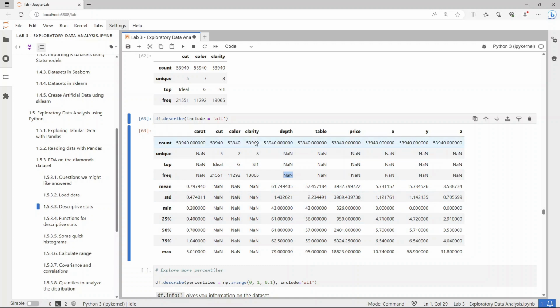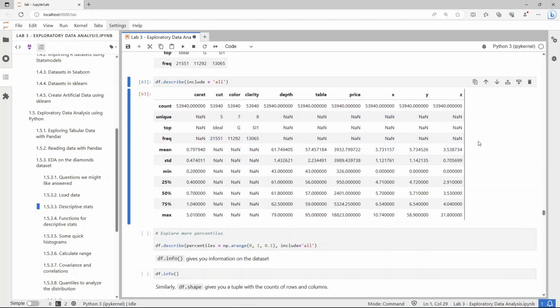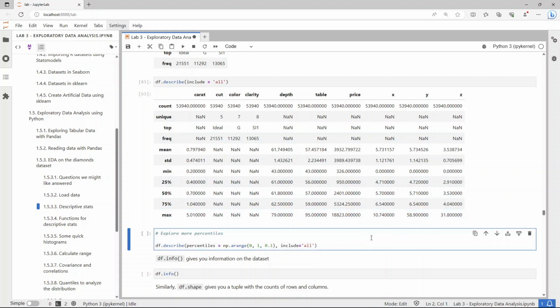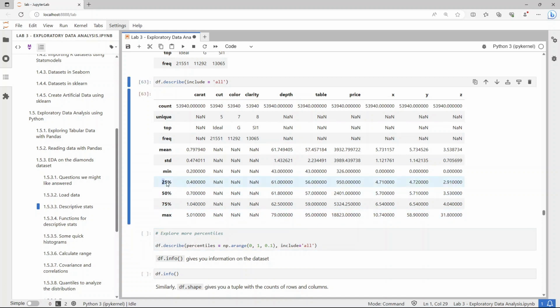So for the cut, clarity, and color columns, all the mean, standard deviation, minimum, maximum, all of these are blanks or nulls, and the unique, top, and frequency here don't make sense for the numerical variables, and these appear as NaNs.